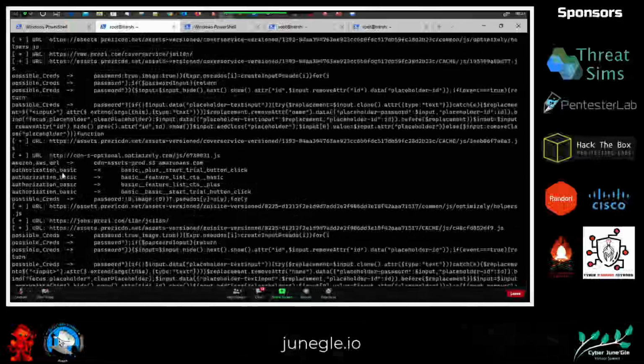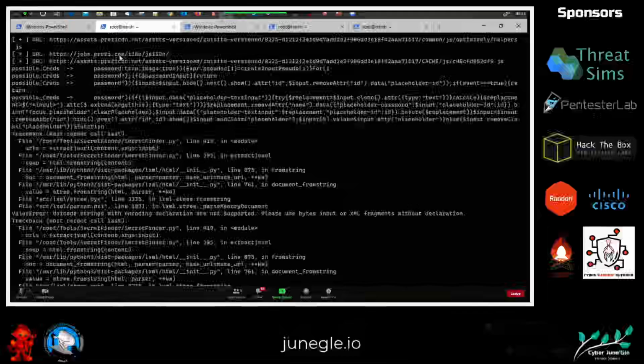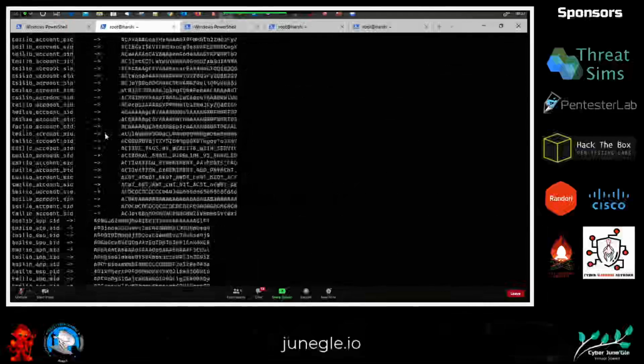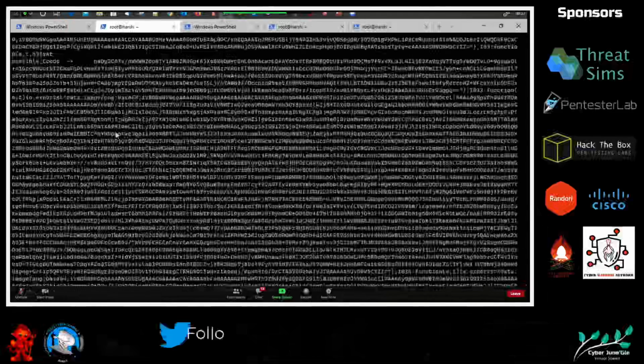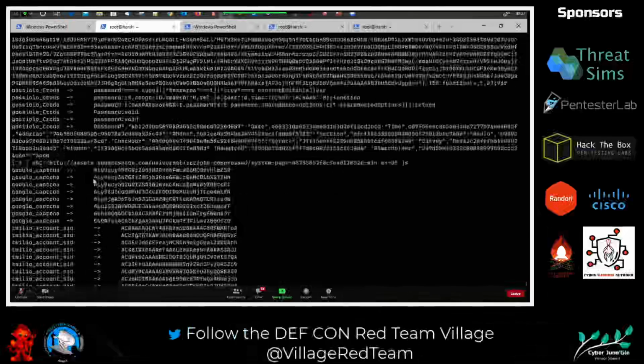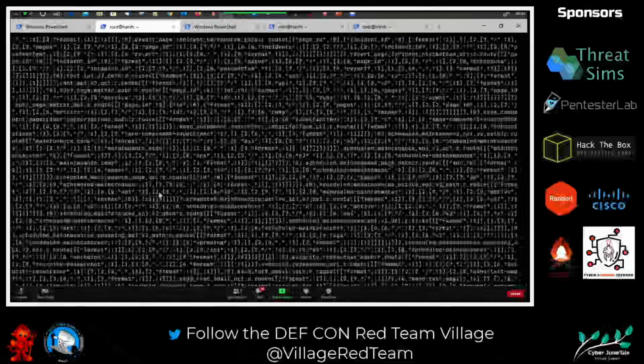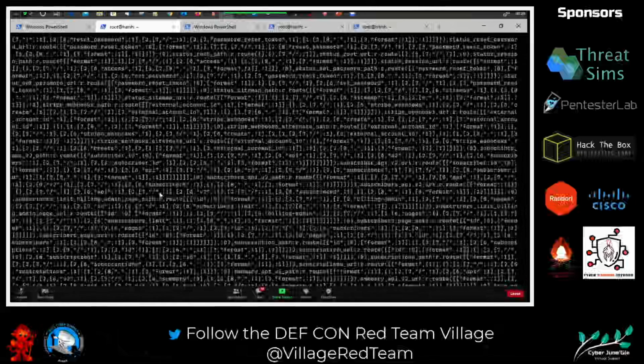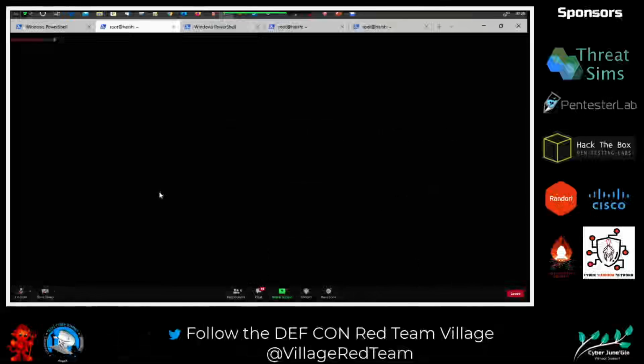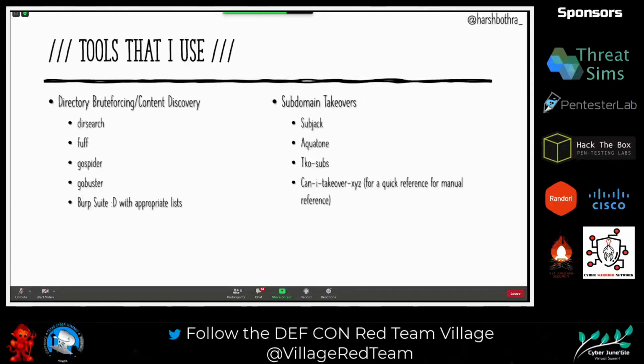If you see some Amazon AWS URLs, from there you can check for possible AWS takeovers, the Twilio account SIDs, Google CAPTCHA, I don't think so, which is important. So yeah, there are a lot of things which you can get out of this tool. I'm closing it for a while, it's going to take a lot of time. Okay, so I guess we covered this part.